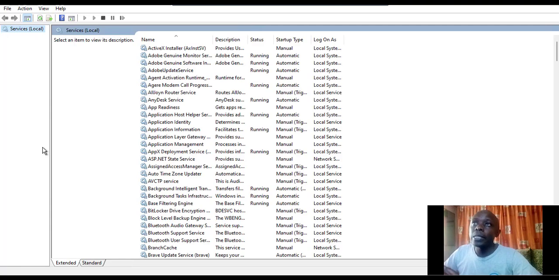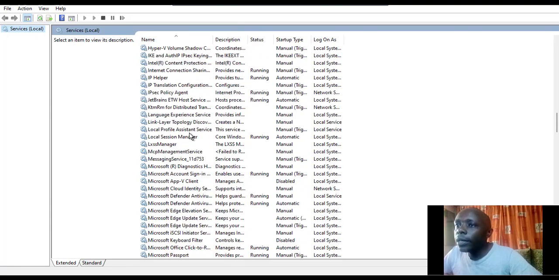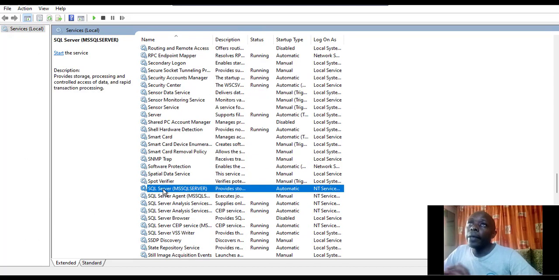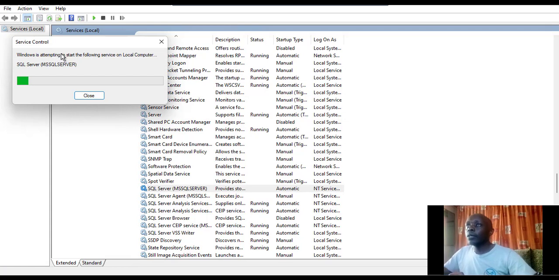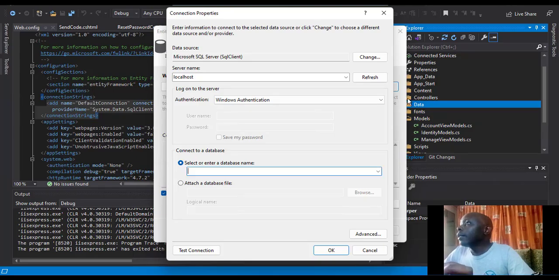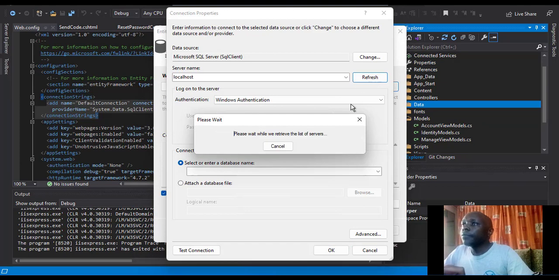We are going to look for the SQL service, MySQL and SQL server, and you start that service. When you do that, your computer will have the ability to connect to the local server. Sorry for the noise, but it's okay. Let's activate the service so it is running. You can go back and refresh, and the databases that exist on your server will now appear.